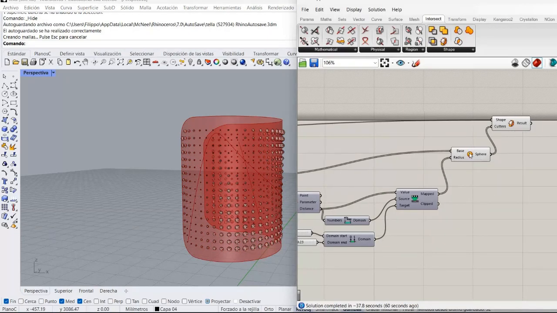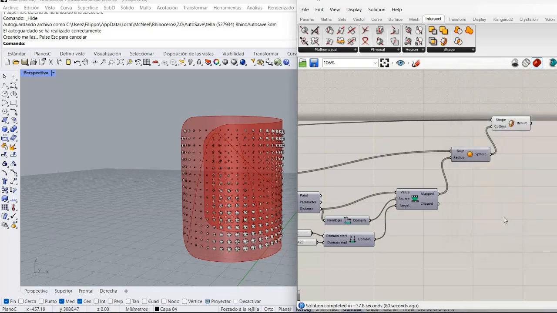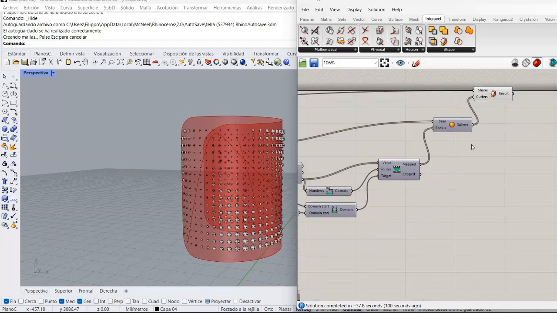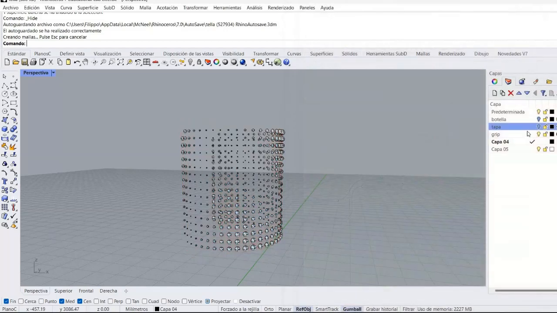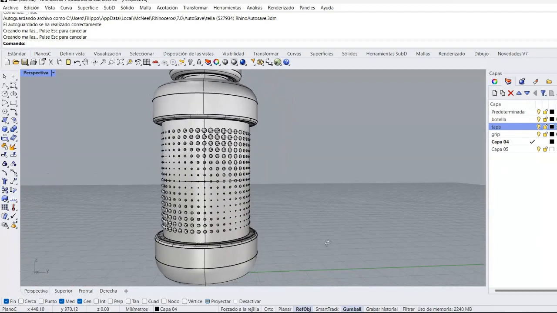And then I can bake as well the Okay, so now we have the whole bottle with that pattern, and we can change the shape of the pattern, the size of the spheres.